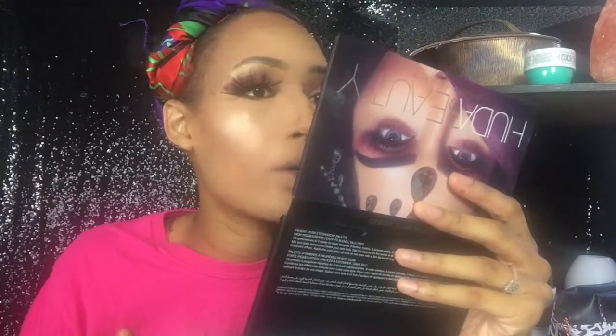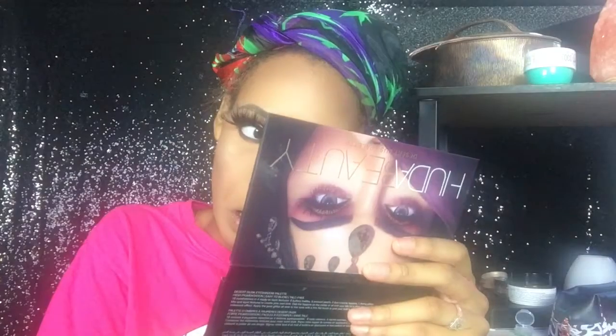And if y'all see me keep turning my face, like my face in real life, up close it looks powdery, but from a distance it looks good. And I haven't done anything different besides use a different foundation. This is mind boggling to me. But I'm gonna set it really good in a few seconds.